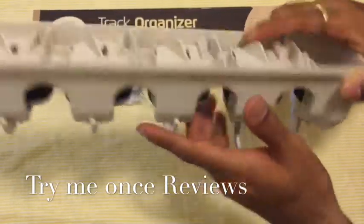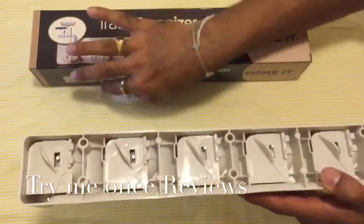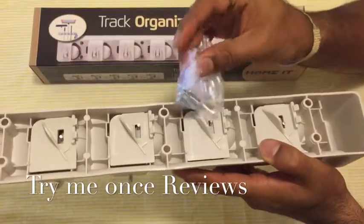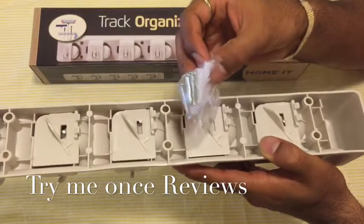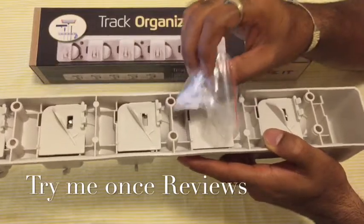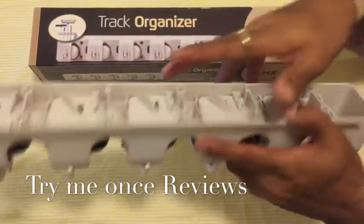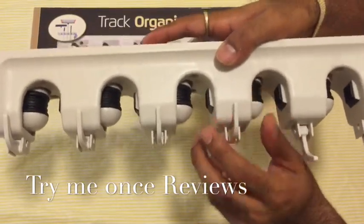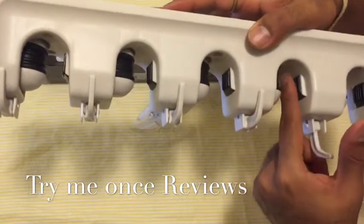Basically, you mount these two strips using six holes — all screws are provided. You drill a hole, insert the screw caps into the wall, then drive the screws in to mount the organizer. After that, just hang your brooms, wipers, or anything you want. The minimum width is anything thicker than a finger and it'll grip.